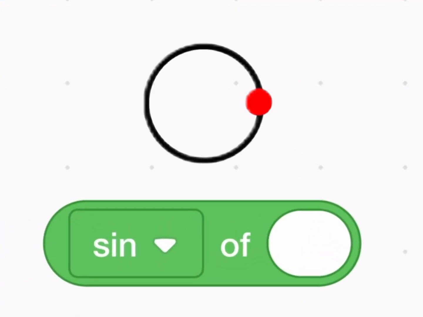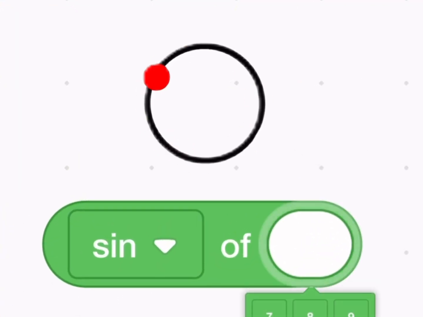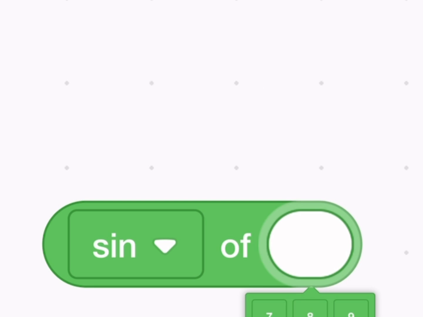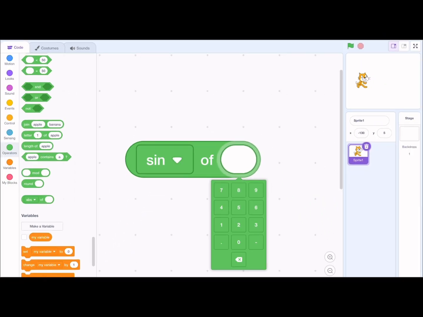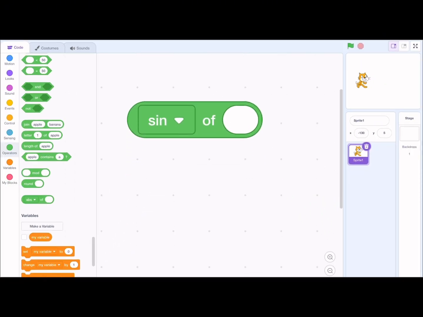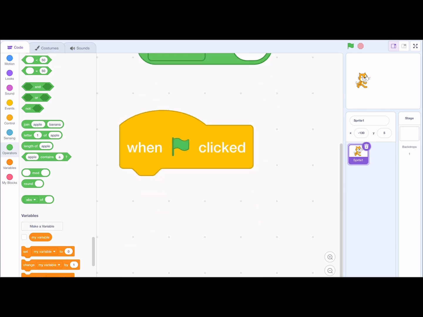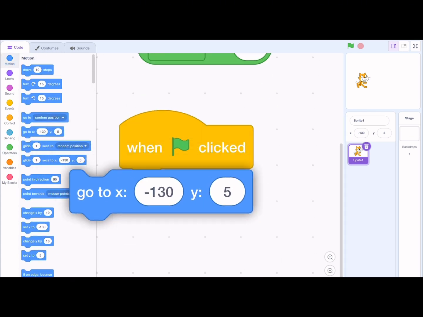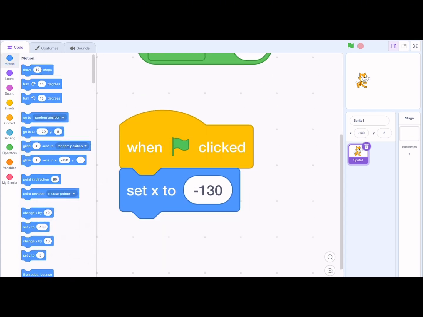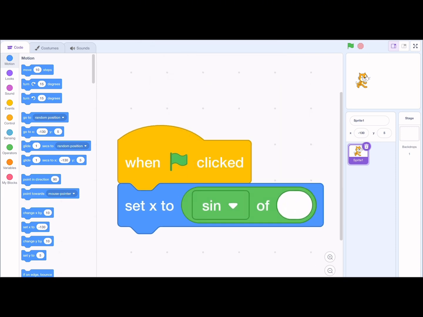This thing is like the circumference of a circle. The number shows how far along the circle it is. So we want this to be changing the x-axis, so it moves side to side.